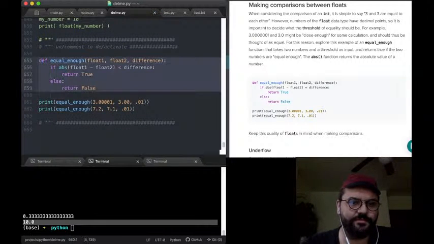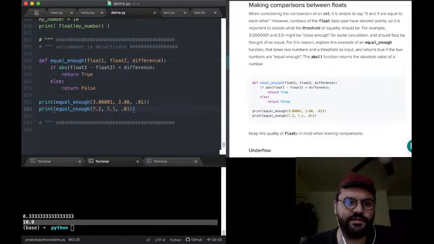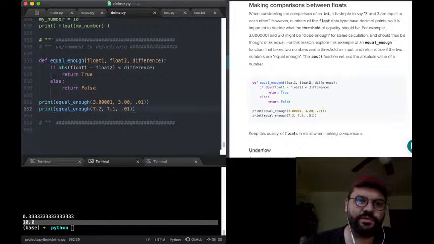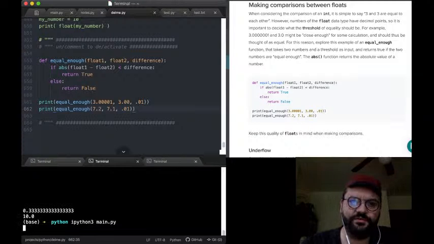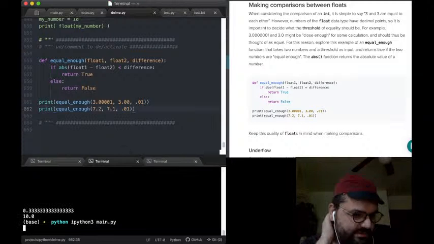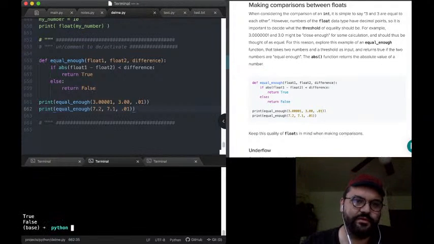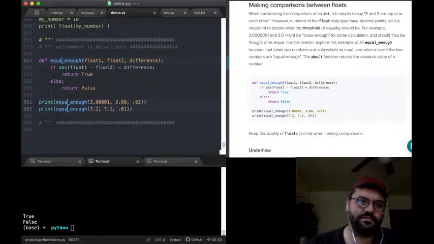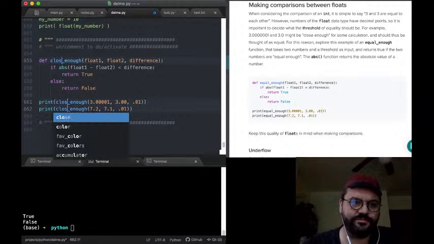Let's see what it does. So we're going to take in float 1 and float 2, and then we'll return true. We'll say true that it's equal enough, close enough. Maybe we should call this close enough. Good.